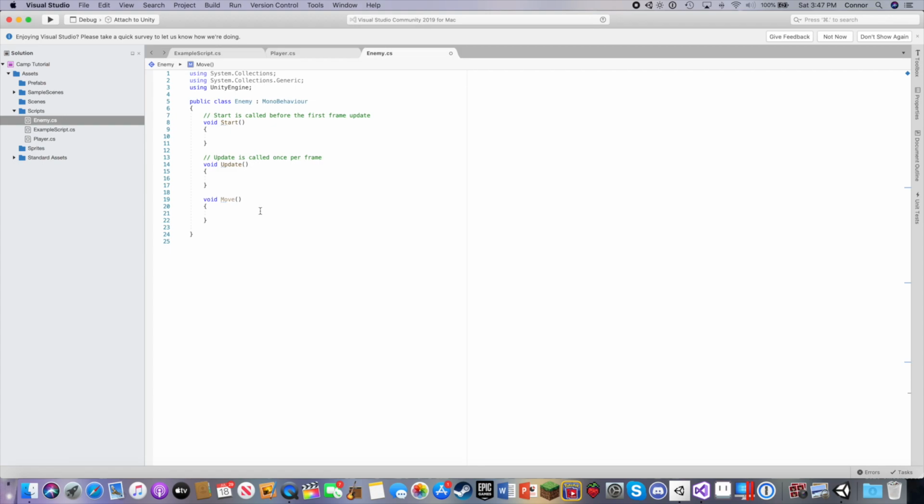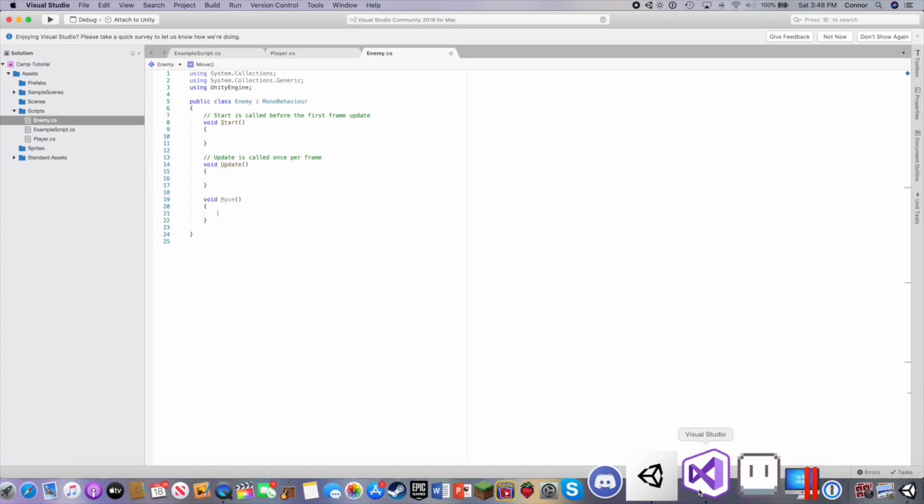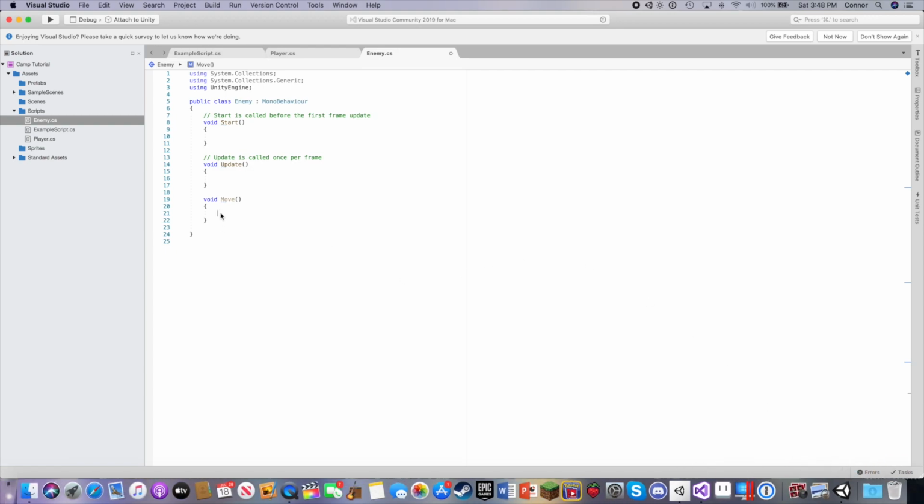So under Move, what should we say? Well, as a good start, let's have it move to the left. So we will say transform dot position equals, and if you remember, we're going to create a new Vector2. That's not what we're doing.